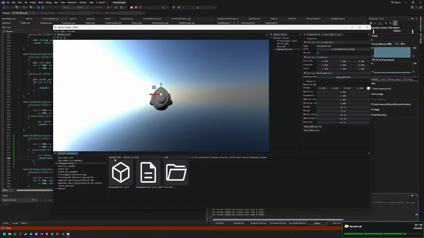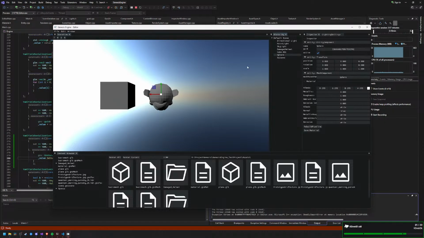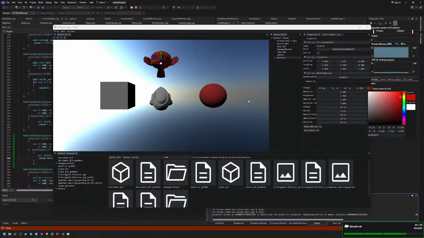Go back here, and I have my basic mesh. I put this there. Move the point, move the sphere, move Susan. Okay.